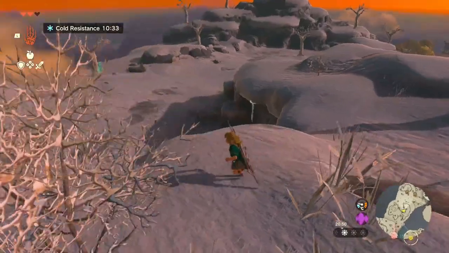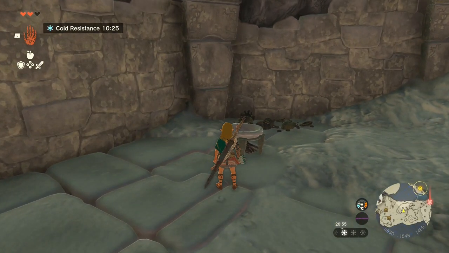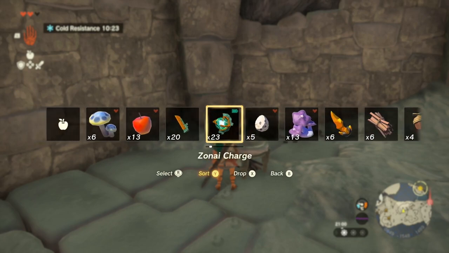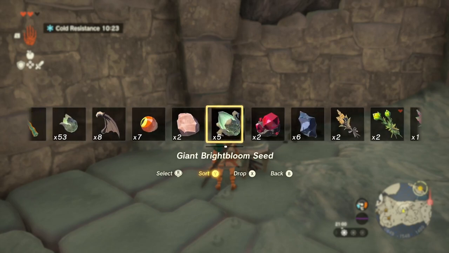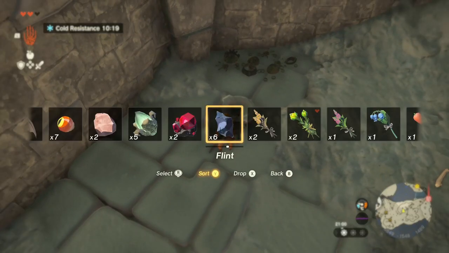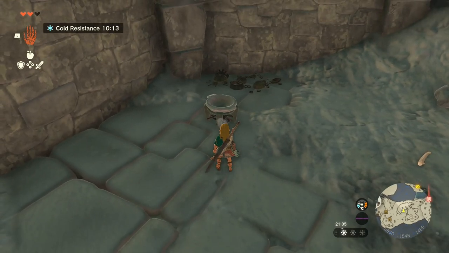Alright, so what I'm going to do is I'm gonna fall back down here. I'm gonna go into my inventory. I can do it that way, I think. Okay, so it's... I need to find a flint. I think I should have one. One more. I got 6 of that. Okay. Did I drop it? I can't take that out here.